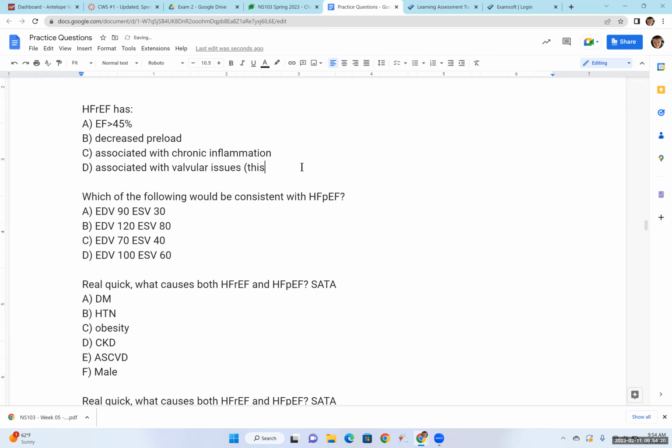Okay, so this is correct, right? This causes dilation and HFrEF, whereas your HFpEF is due to inflammation, right? Right, decreased preload, not with heart failure, right? And at EF greater than 45%, this is HFpEF. Okay, it's important to do the rationales because it could be flipped. The question we asked was about HFpEF, right? And then now this A will be correct, and we've changed C to something else. Okay, so that was the correct answer down here.